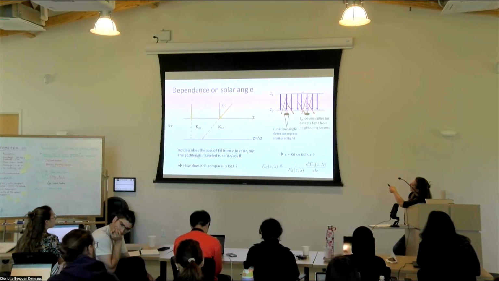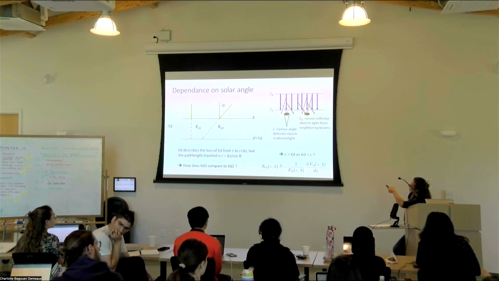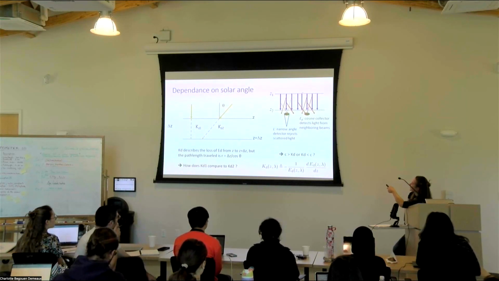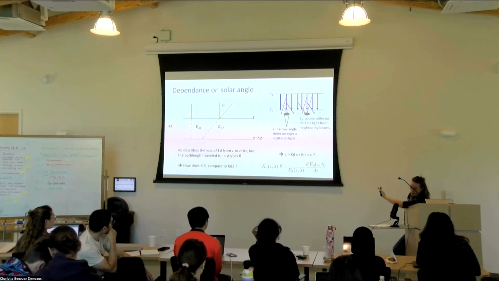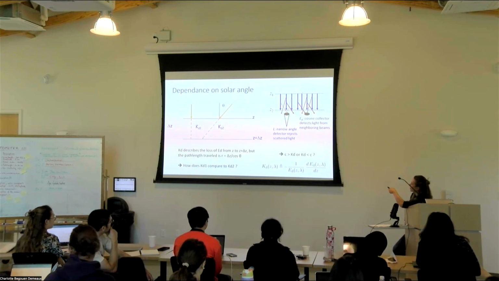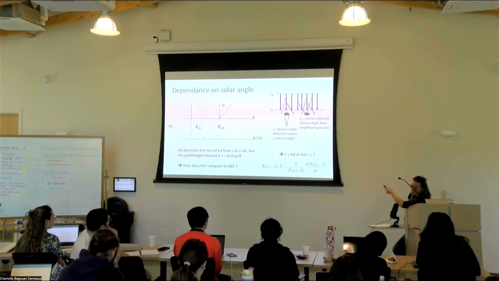On this diagram, it's the option where it's scattered high enough above Z1 that it comes straight down, then you're getting closer. Within this Z1 to Z2 layer, if it gets scattered at that level, you're not going to get it in the L detector, but you are going to get it in the ED detector. But it is possible that it was scattered above and then came straight down. Is that what you meant?